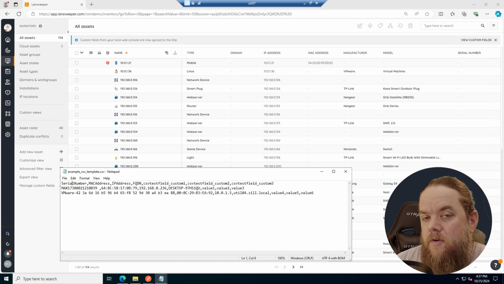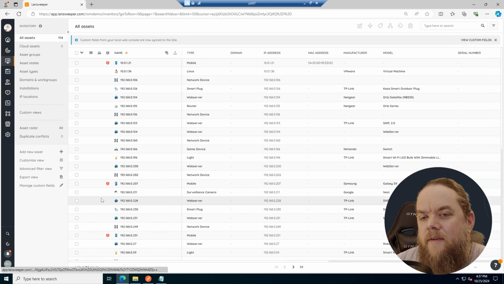One is the serial number, the MAC address, the IP address, and the fully qualified domain name. So that's what we have in our CSV, along with a few test values for these custom fields. The first asset being value 1, value 2, value 3. The second asset being value 4, value 5, and value 6.